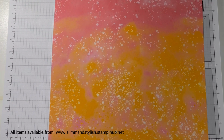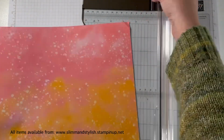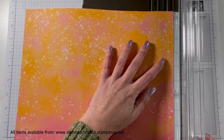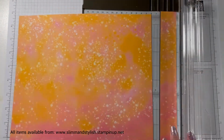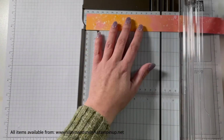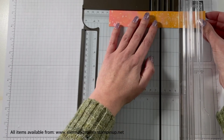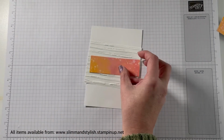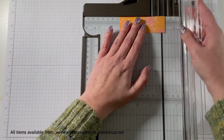I'm now going to be playing with the DSP. I'm going to be playing with this cute splatter effect one. This is Mango Melody and Flirty Flamingo. And I absolutely love it. And I'm just going to cut myself a little strip out here. So I'm going to cut it at 1¼ inches. And then because I want to get all of the colour, you can see I'm going to be cutting my 10.5 centimetres from the middle section so that I get both the Flirty Flamingo and the Mango Melody, and it's going to sit on the card quite nicely.